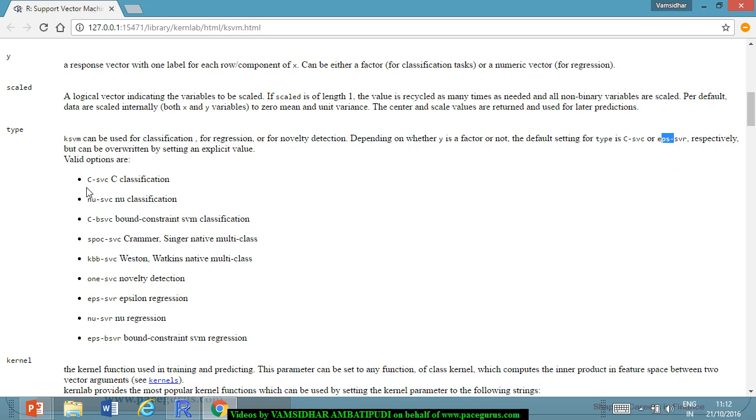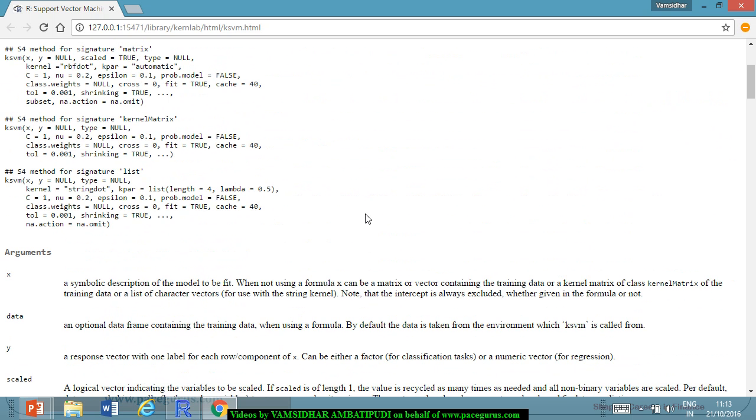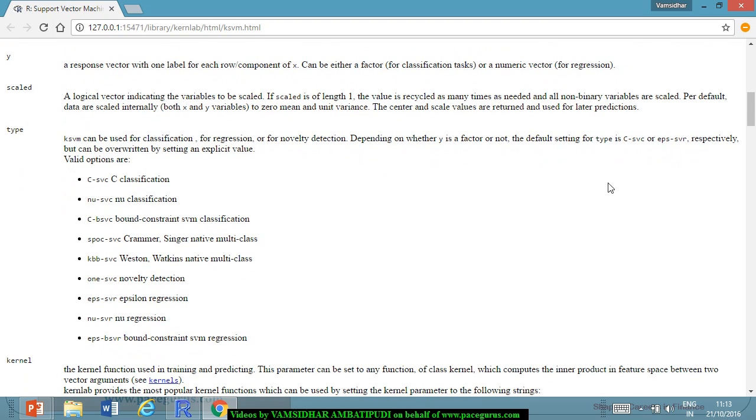CSVC is a classification kind of model, but EPS SVR is actually a regression model. Now I require a regression model, so I need to set the type as EPS SVR rather than CSVC. We did not specify the type, but we have to set it as EPS SVR so that we can get a regression model.